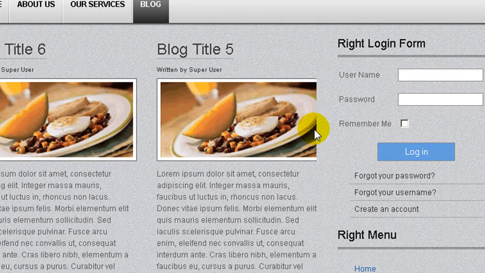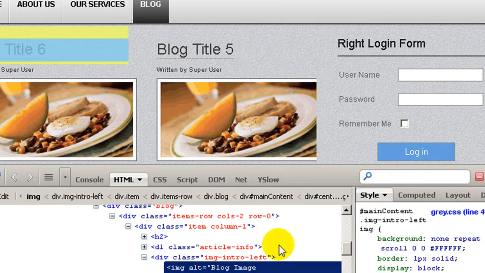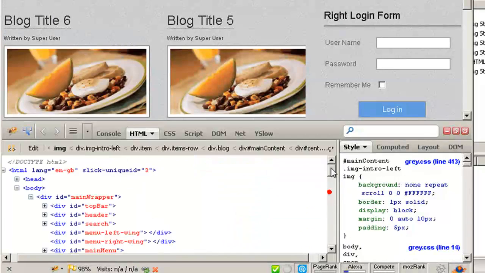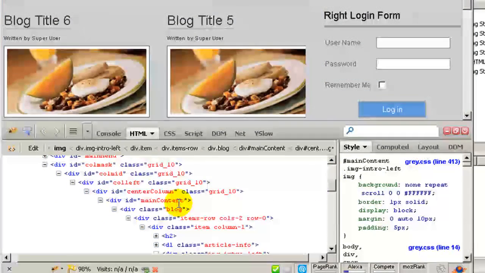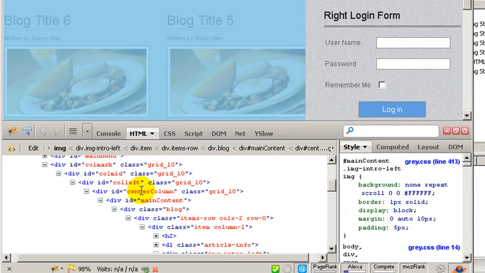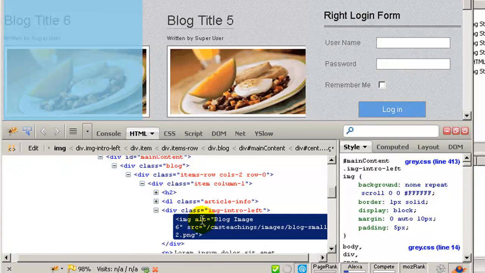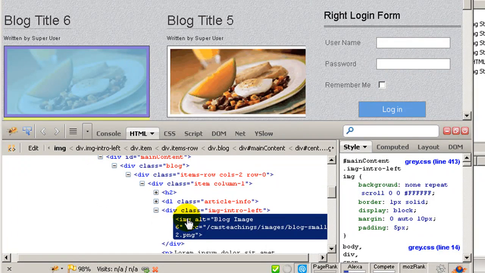Let me press F12 so we can go to the image. You will need to find the image inside the call mask, call mid, call left, center column, main content, and you are going to find this image.